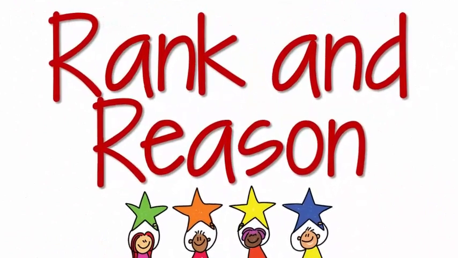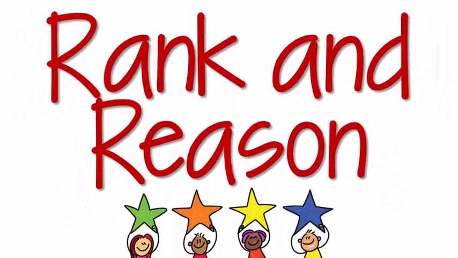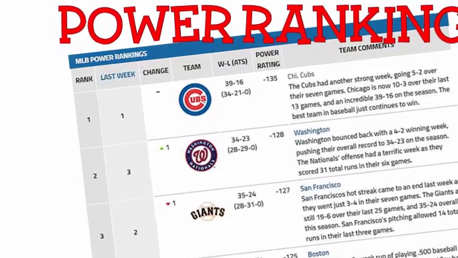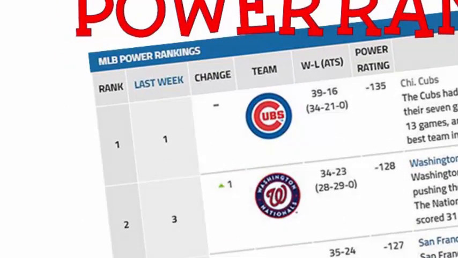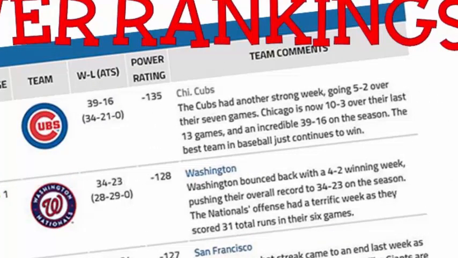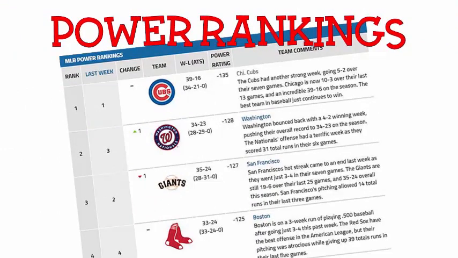After your students have gained some basic knowledge of a set of people, you can have your students do a rank and reason activity. If you are familiar with the Sports Weekly Power Rankings, then you have seen this concept in action. News outlets like Sports Illustrated and ESPN rank the most powerful teams in Major League Baseball each week and give a reason for the way they rank each team. This is depth of knowledge awesomeness — making judgments and using evidence to justify their reasoning is an effective way to ensure engagement and more enduring understanding.